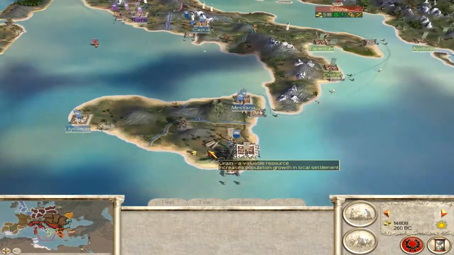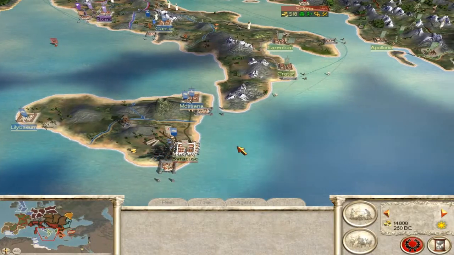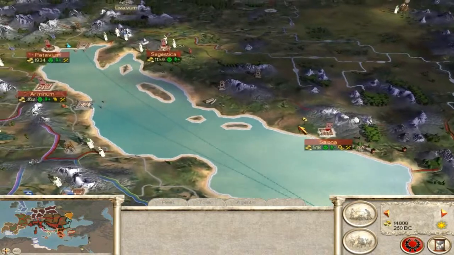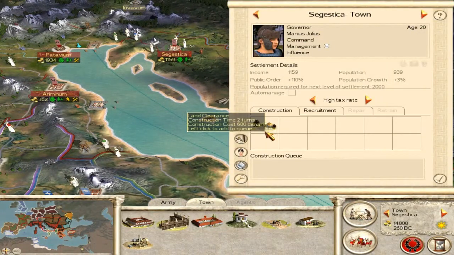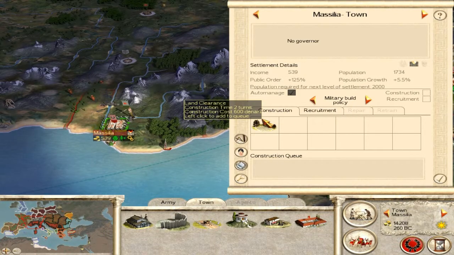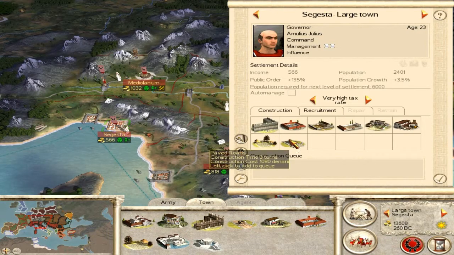So you should be taking... Yes, you're sieging that now, that's good. So that should be your fourth settlement. And you only have three, so you need to take something. You could take this one, or this one, or this one, or this one. You can't take this one anymore, because it's mine. Anyway, construction. You need to build land clearance and get high tax rate. You're building stuff. You need a land clearance as well. You're under siege at the moment.